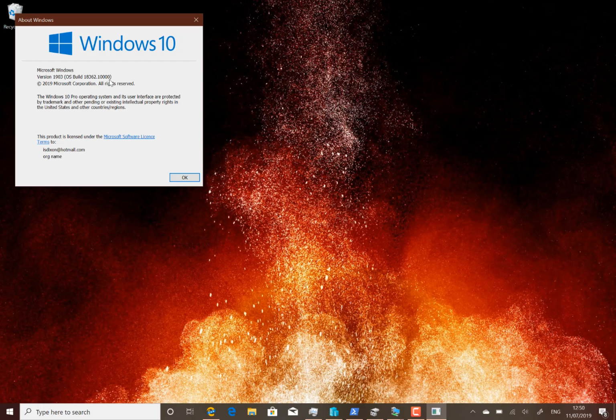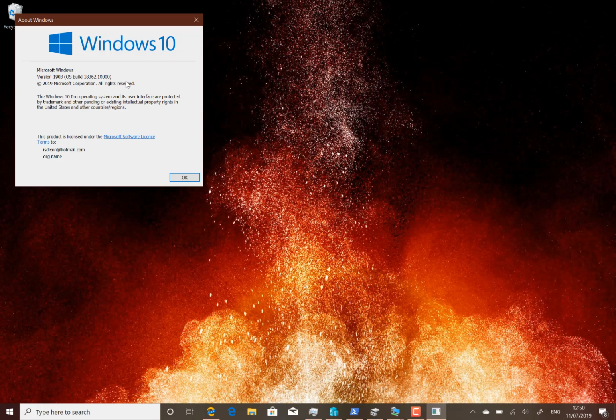18362 is the build of the May update, the 19H1, and that's because Microsoft are not releasing this update as a big build update like they're doing with 20H1, which is a new build number and a full hour-long process of installing the build. This is a cumulative upgrade that's going to come down. So that's the first one I've got here. There are no new features to show you because Microsoft are not introducing new features.